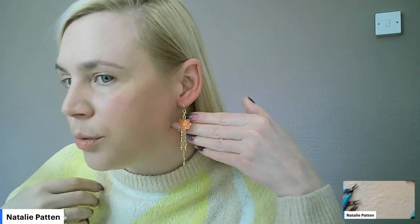Now I'm going to put them in so you can see how they look in terms of the length and size. Again, if you wanted to make them smaller, then you can just adjust the length of the chain, or you could even make the length of the chain the same all the way across, or you could stagger it so you've got, say, the smaller towards your face, and then it gets gradually longer on the way out.